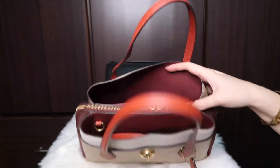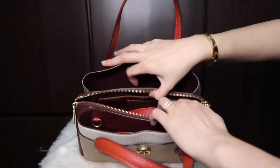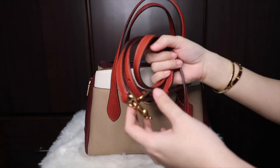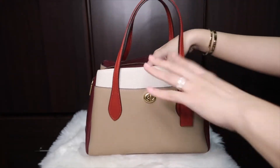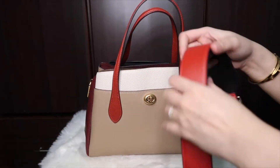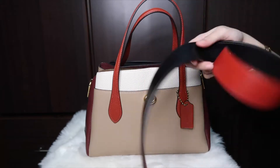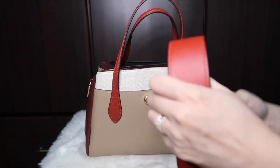The Laura Carry All has a big compartment in the middle with a front and a back pocket. Inside there's just a pocket, and it comes with an adjustable and removable strap the same color as the handles. I prefer thicker straps, so I bought one separately — it's almost the same color but thicker, which I love especially for wearing it as a shoulder bag. I bought this one on Shopee. It's actually reversible — there's a black side and a red side.